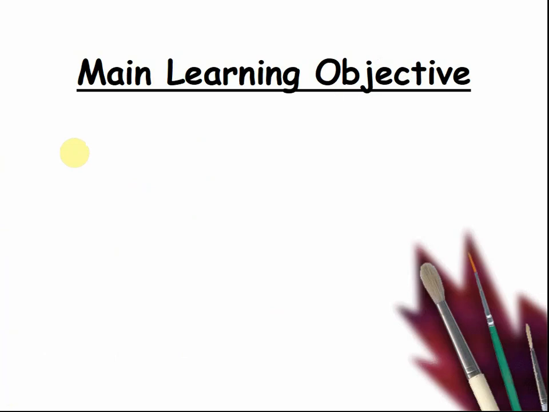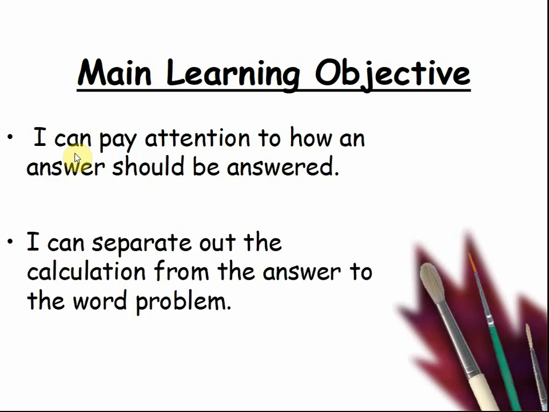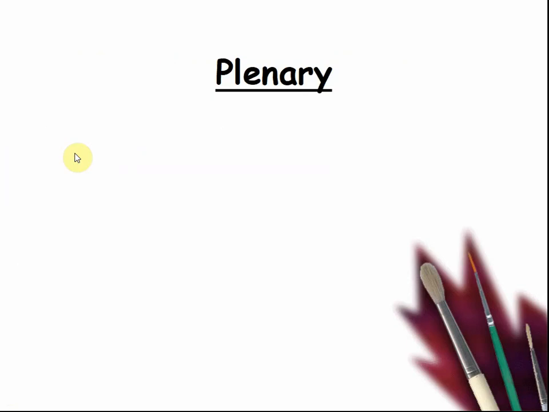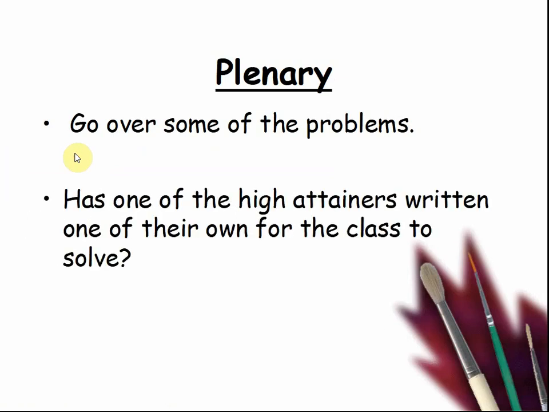The main learning objective. I can pay attention to how an answer should be answered. I can separate out the calculation from the answer to the word problem. Here is the plenary. What did we learn today? Go over some of the problems. Has one of the high attainers written one of their own for the class to solve? Has anyone written a question? What is the solution?